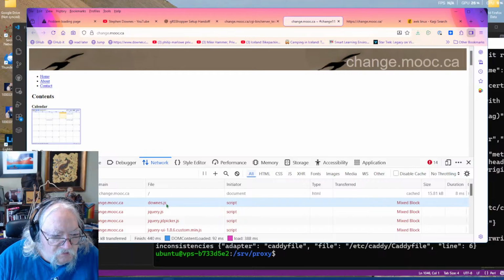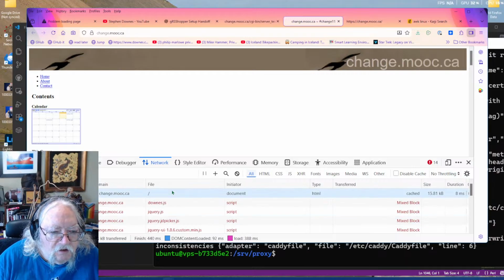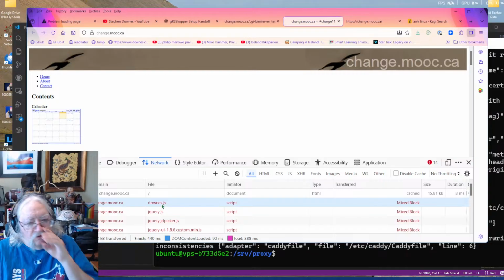So downs.js. Oh, it expects these in the root file. Why?